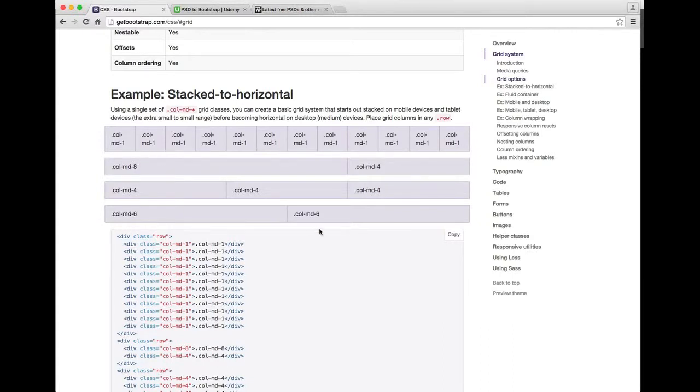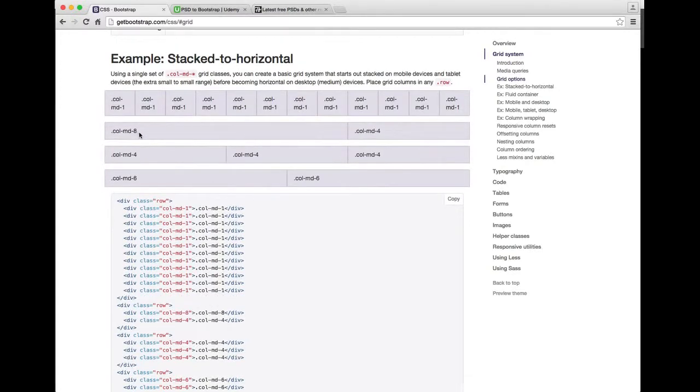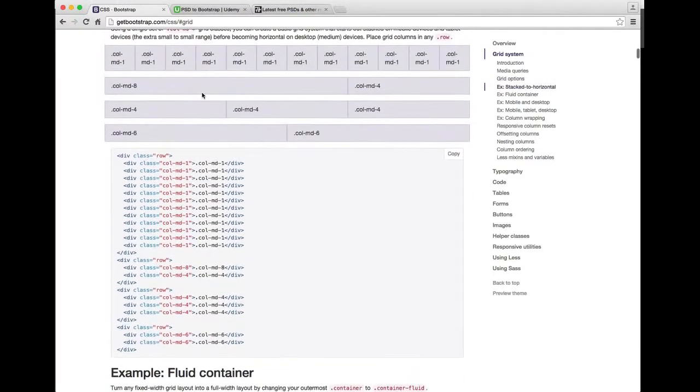And if we look at the next row, we can see that there are size classes of 8 and 4, which again totals up to 12 columns. However, the first section contains content that will fill 8 columns and the second will fill just 4 columns. Then the next row contains 3 size classes that are set to 4. So each bit of content will be displayed in sections that are 4 columns wide along the same row.